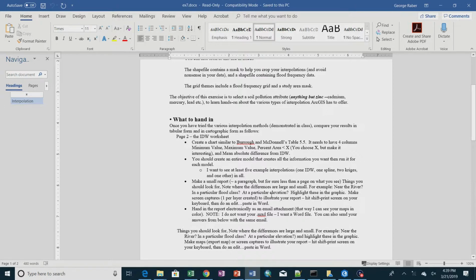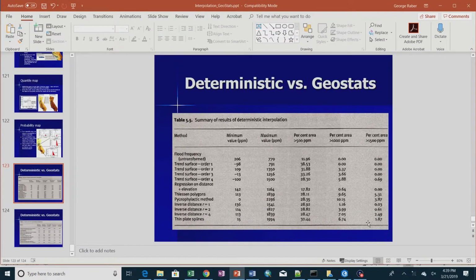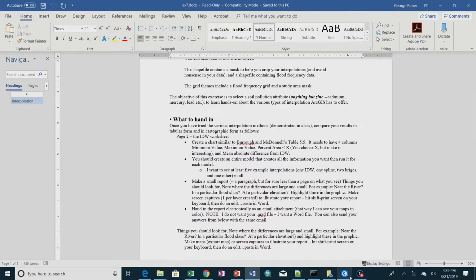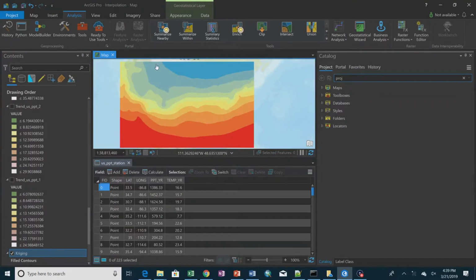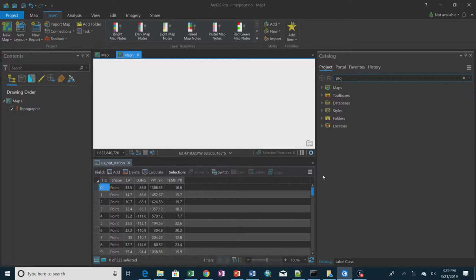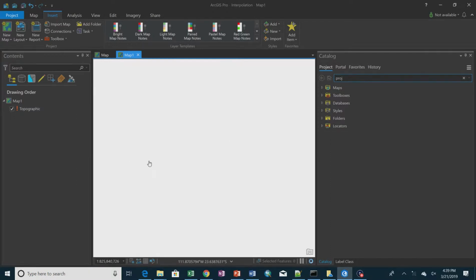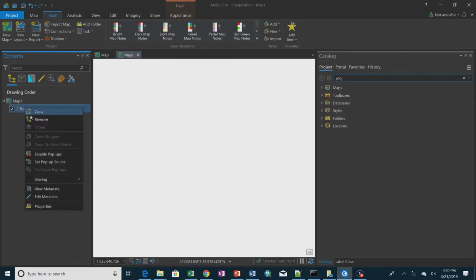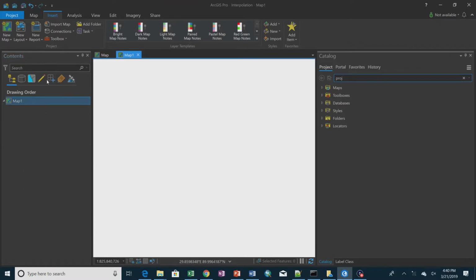All right. So the first thing I'm going to do, I'm just a little worried about this closing because it doesn't look like I'll be able to reconnect. So I'm going to insert a new map without getting rid of my old map. But I won't have a background. It doesn't really matter for this one because it's just such a small area. So I'm going to add in, I'll just get rid of this topographic one. And I'm going to add in the data that I got for the lab.